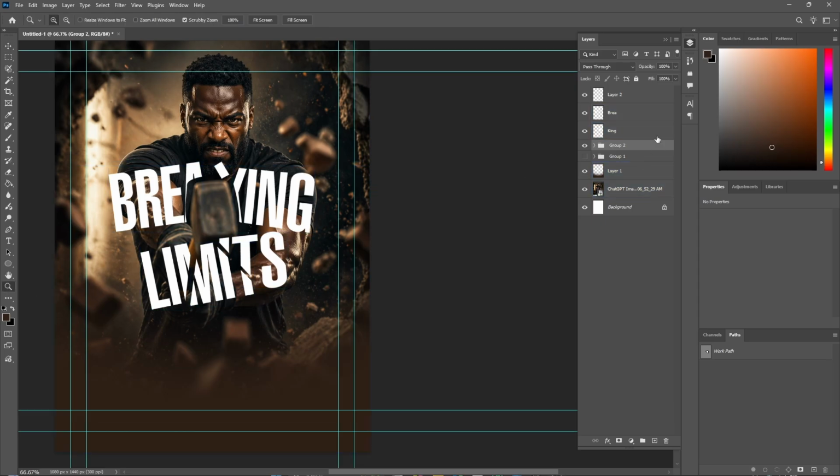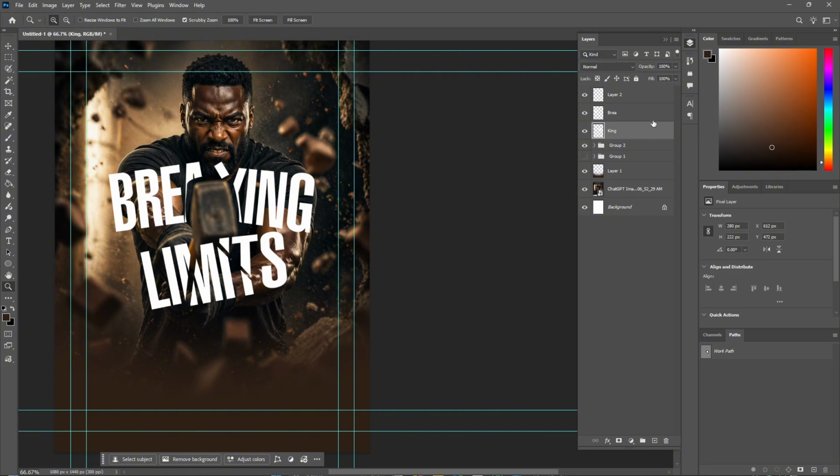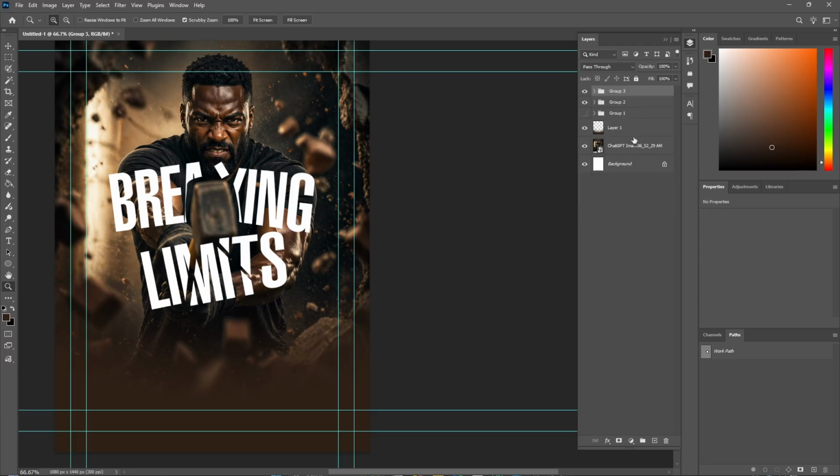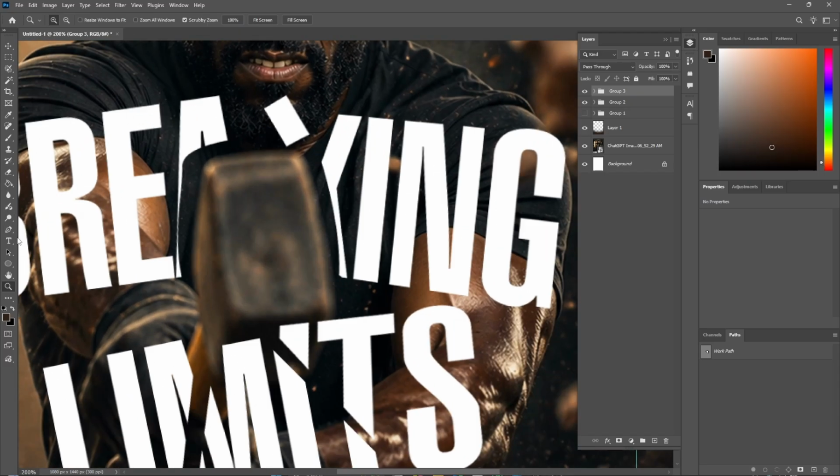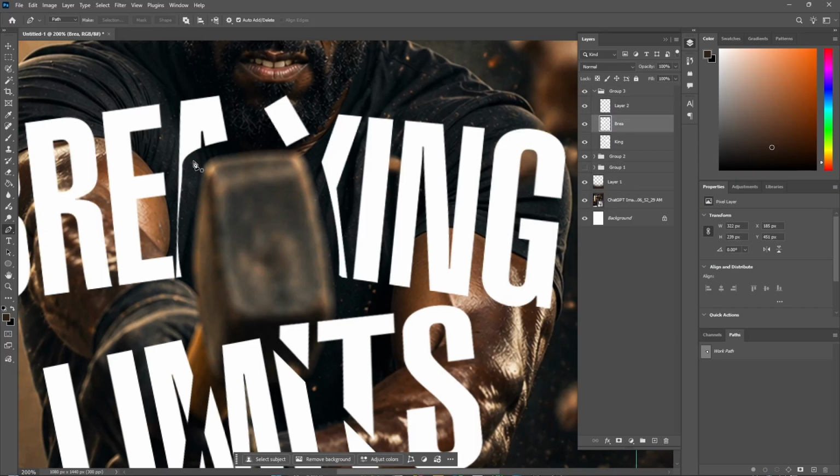So I'll just group this together. Control G. So now I just feel like I should just cut off these areas of this A, right? I should just cut off these areas of this A right here, because it's looking a little bit confusing right there.